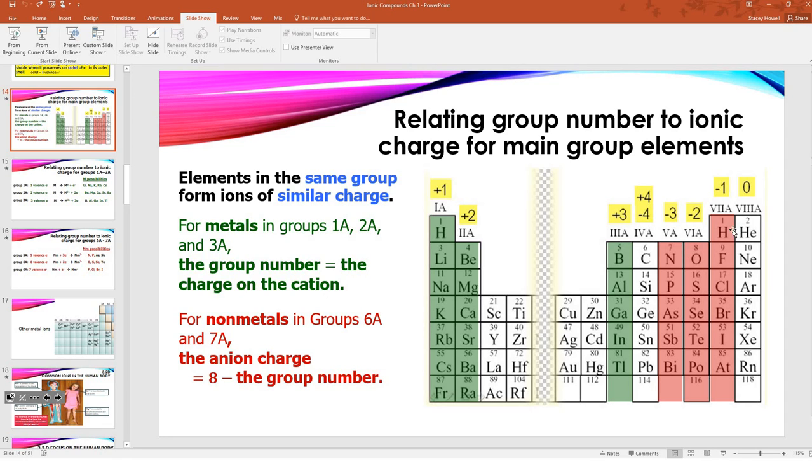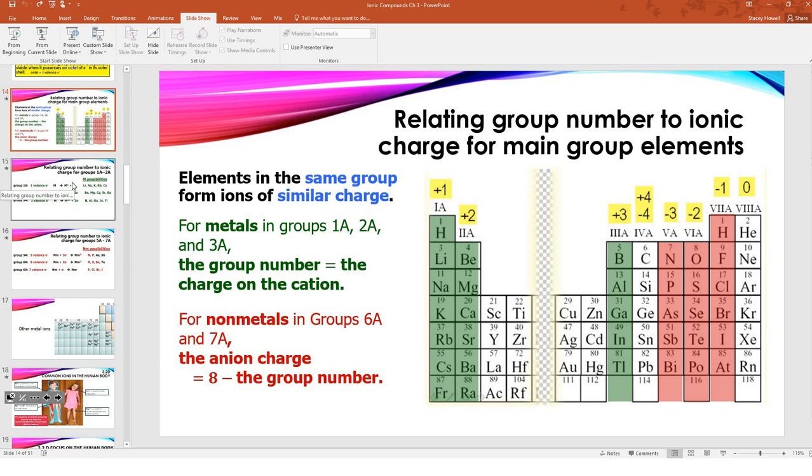In the red area, and you'll notice hydrogen is in both areas because it can be a -1 or a +1, I am gaining electrons to get to the noble gas here on the very end. So this column right here needs to gain 1 to get to a noble gas. Oxygen's column needs to gain 2 to get to a noble gas. And nitrogen's column right here needs to gain 3 to get to a noble gas. Carbon, being in the center, can go either way depending on who it's with. It can gain 4 or lose 4, sort of like the mediator on the periodic table. Okay?